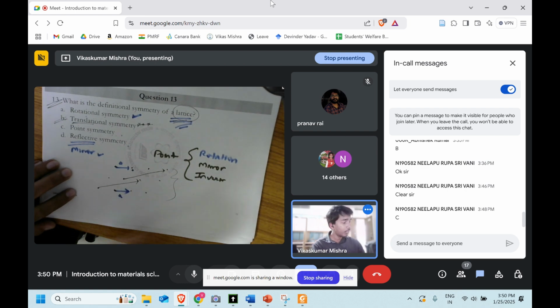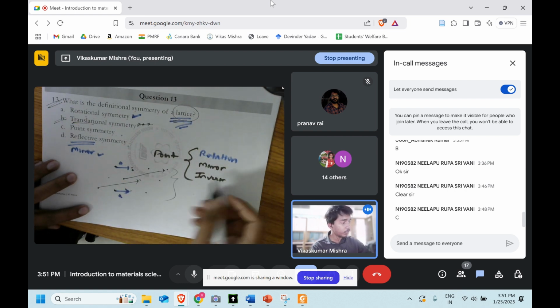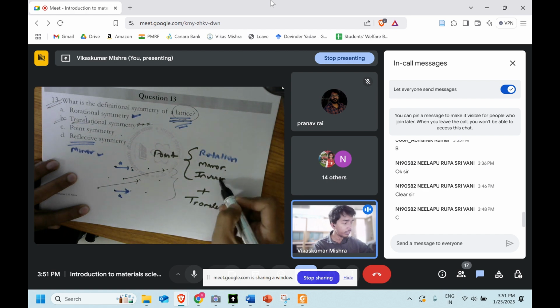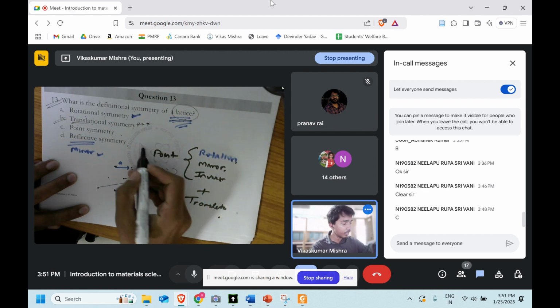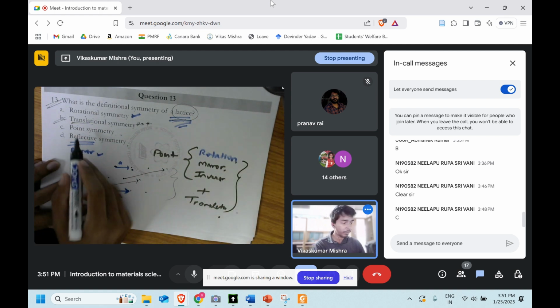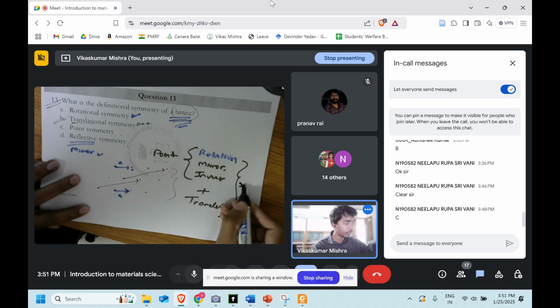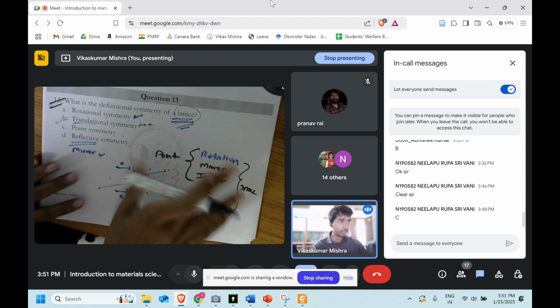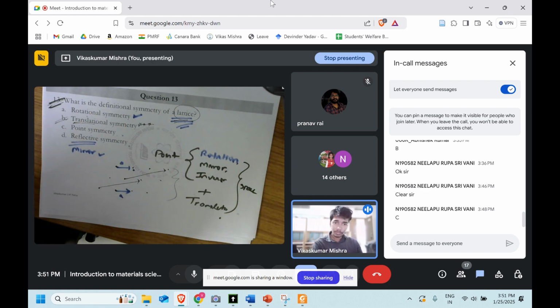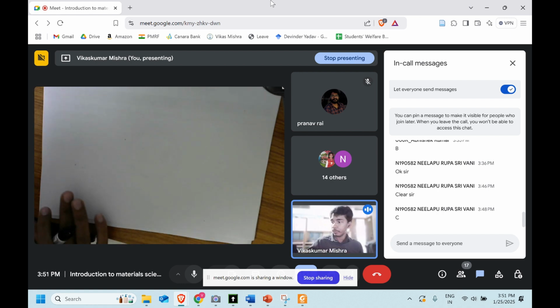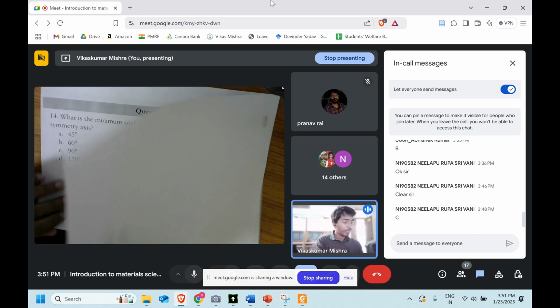Now if I add a translation to it, see, three symmetry operations: rotation, mirror, and inversion. If I add translation, this entirely will form a space group. Point symmetry, now this will form the space symmetry. That's how we have solved question number 3. These are the information that we are going to remember, which will help in solving further questions. If there is any doubt, please feel free to ask me. If not, let's move to the next question.